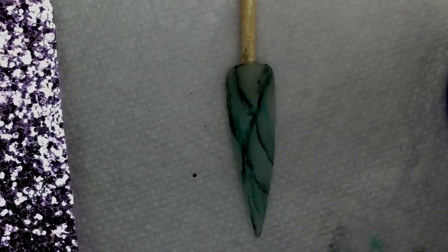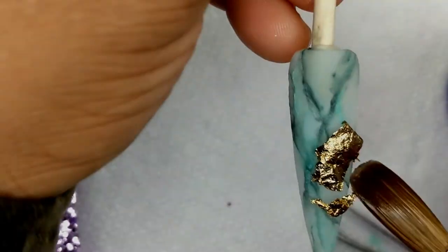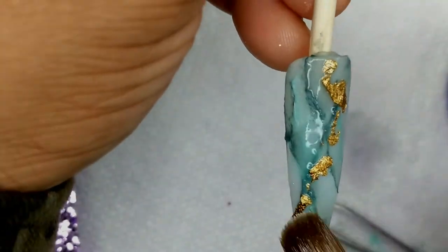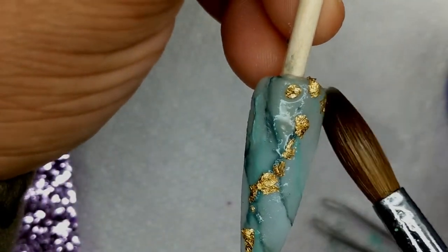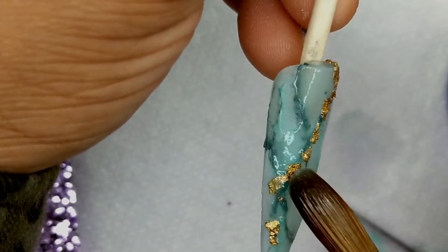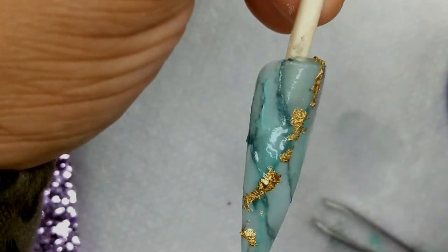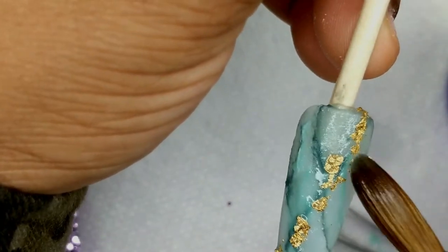Okay, now it's time for the gold flakes. I just get a chunk of gold flake and I put it on the nail, and all I do to break it up is use a wet brush, and it breaks right on up. So you don't really need to tear it in pieces, because I know that can be irritating, tearing up little pieces of gold flakes and they're flying everywhere. So I just get a piece, put it on my brush, and spread it out with the monomer. And after you do that, you're going to go in and cap the entire nail.